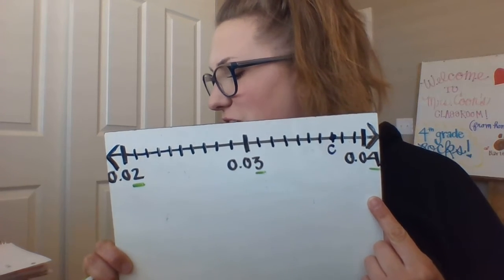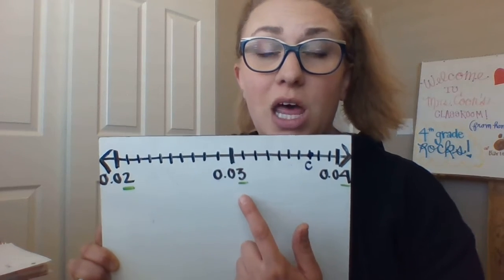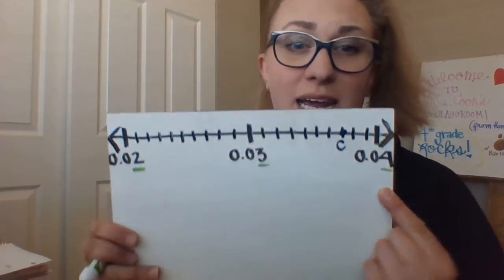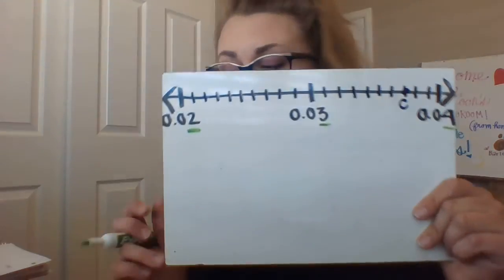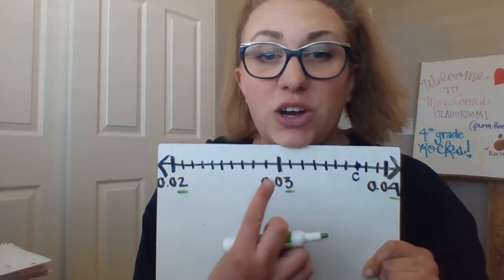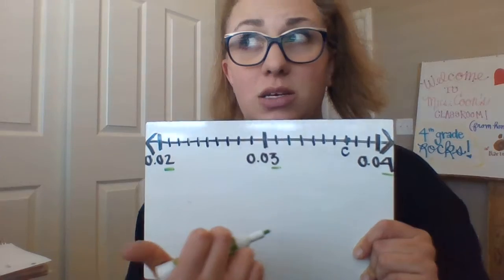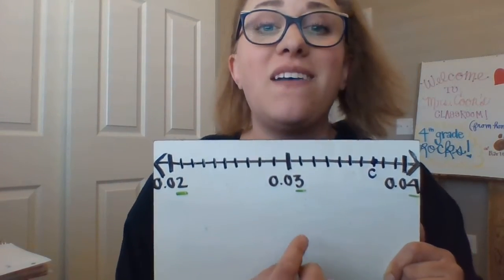Okay. Now, to understand this, right, I'm actually just looking at a point between 3 hundredths and 4 hundredths. Now, visually looking at it, my point is pretty close to 4 hundredths. So I'm just going to keep that in mind while I'm identifying this point here. I notice that between 3 hundredths and 4 hundredths, there are 10 equal spaces. Now think to a little bit earlier, what is a tenth of a hundredth? Okay, a tenth of a hundredth is a thousandth.